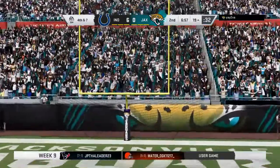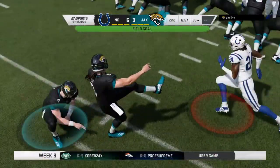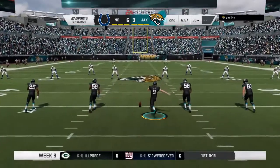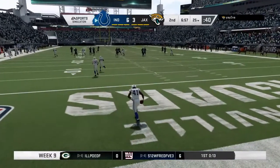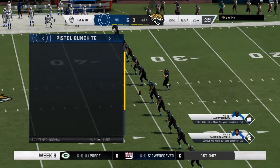And his kick is good. And they are on the board, trailing now 6-3. So the field goal cuts the lead in half as they, too, are able to get some points on their initial drive of the game. Yeah, all in all, a pretty positive response, right, to the points that were scored against them. And they got a little help from their opponent anyway. Missed the conversion, so now they're just 3 back.